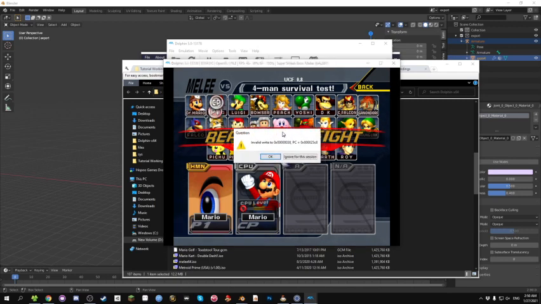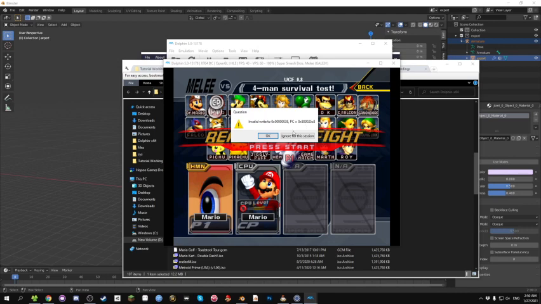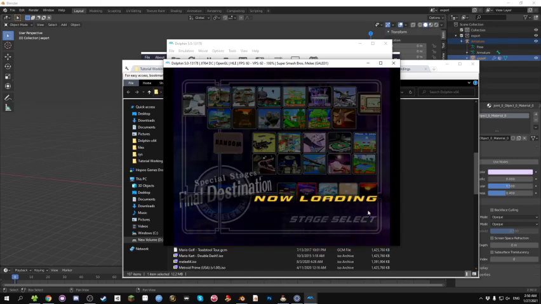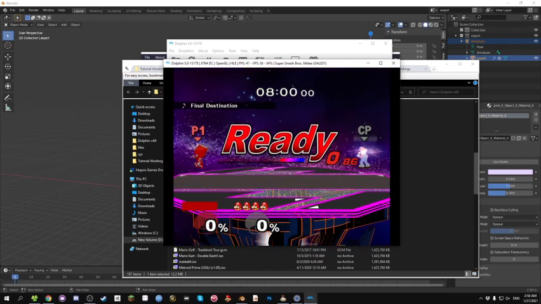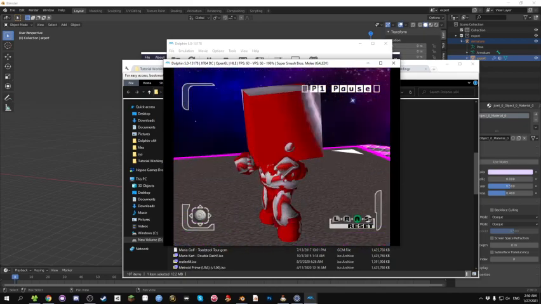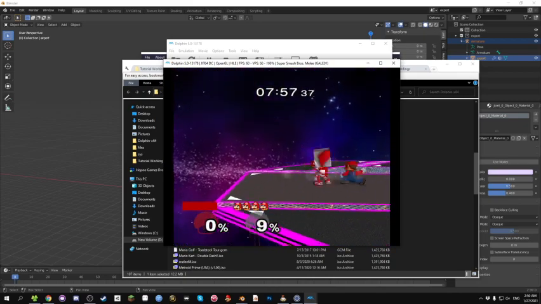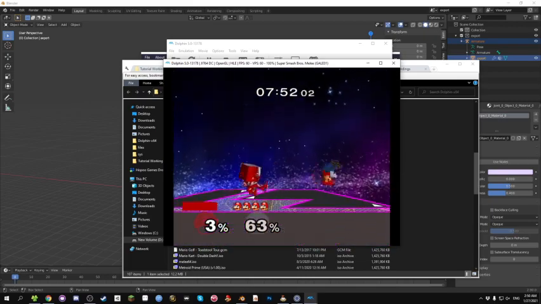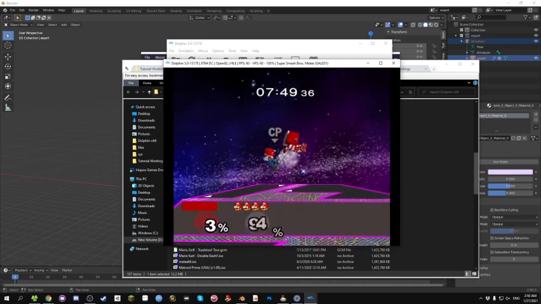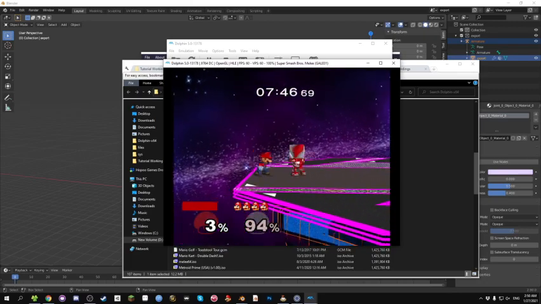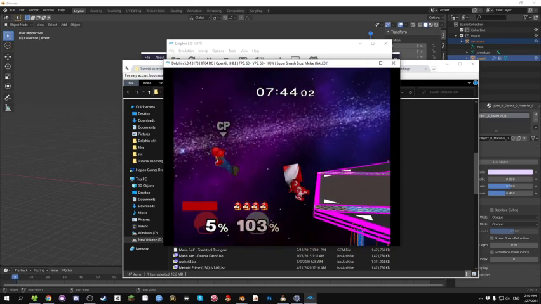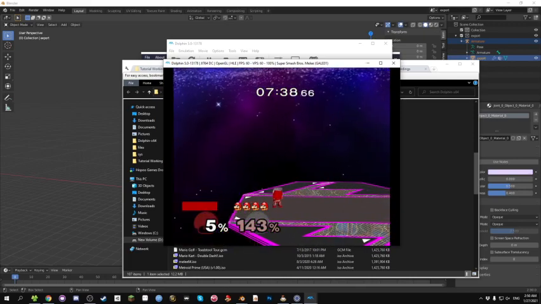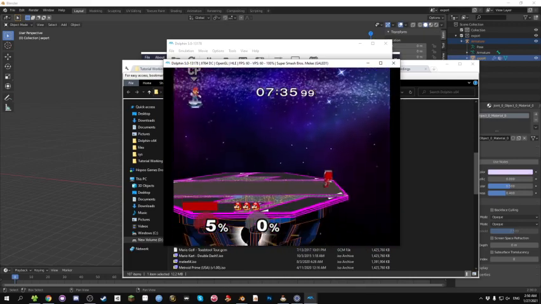I get an error here, and I would like someone else to resolve this error, but you can ignore it for this session. Now pick a stage, whatever. We'll pick FD because we play Melee and it's a meme. And now you can see that I have Mario animating correctly with a box and no issues, which is pretty great. I would like somebody to take this guide and figure out how to fix the error that I'm getting in Dolphin.